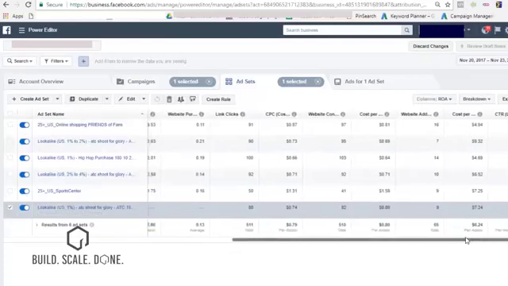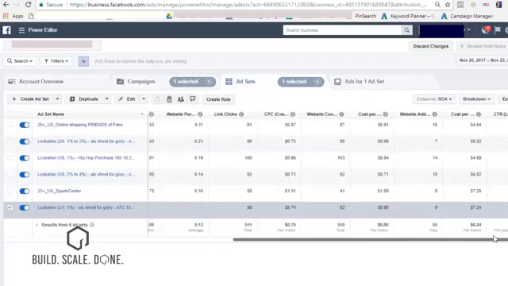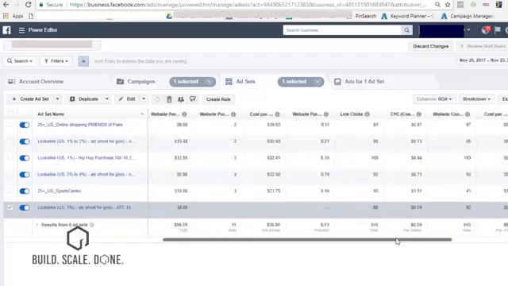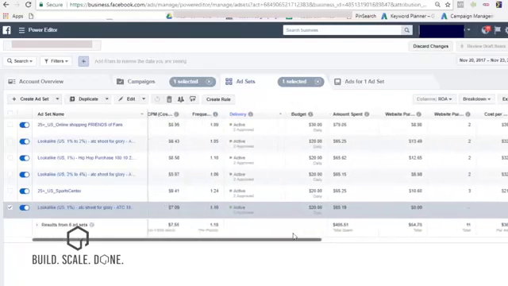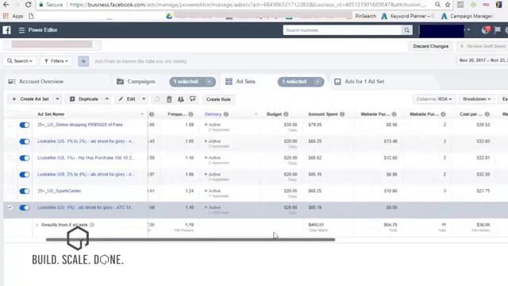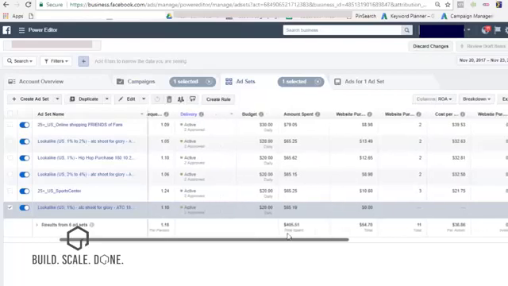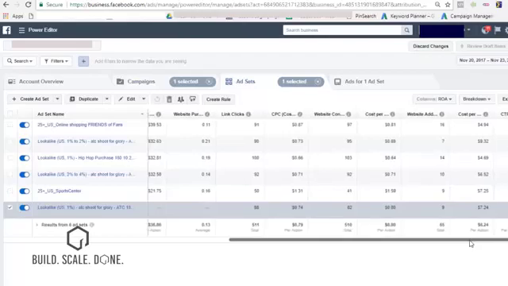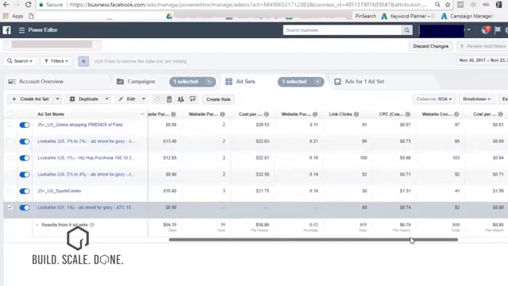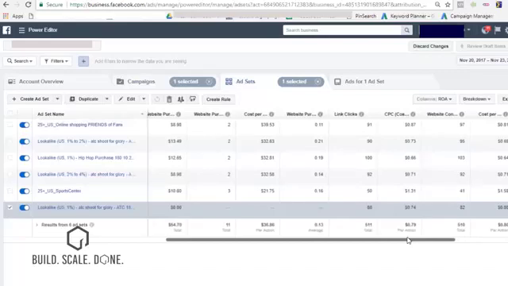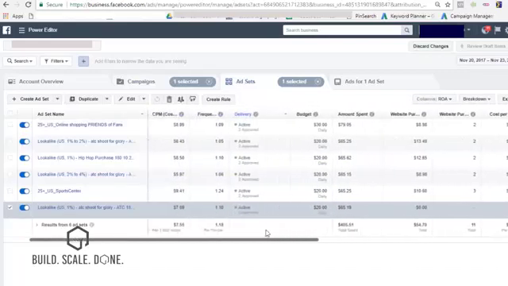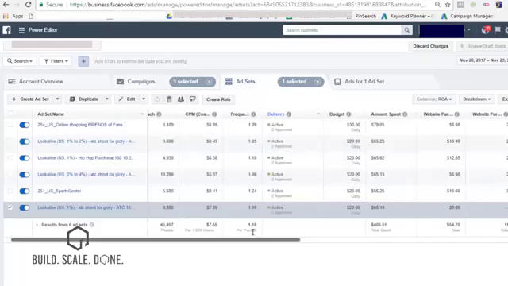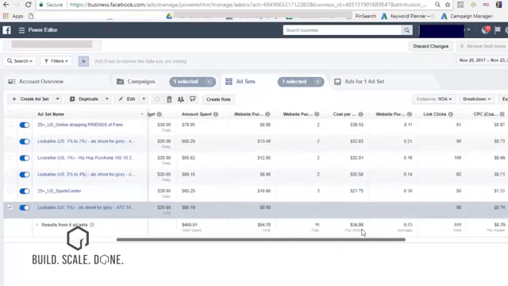What does that tell me? That tells me either, A, because I charge shipping, they may be getting scared once they see the shipping, or for whatever reason, there's something that's not making them buy. But the ad seems to be talking to them, and it's something they're interested in, but it may just be the price or shipping costs. But they're actually responding to the ad, which is good. Okay, and that's why I'm leaving it on for now.